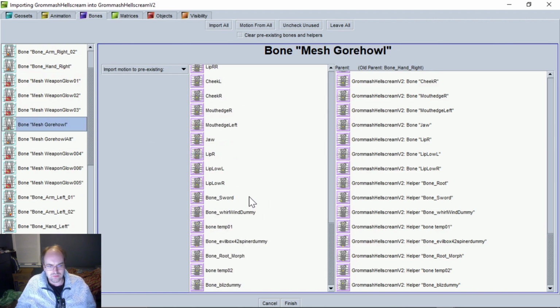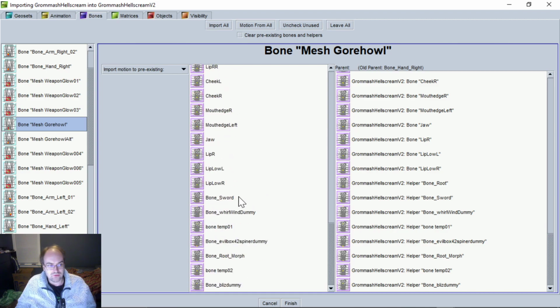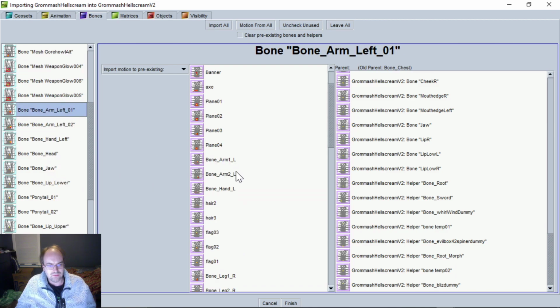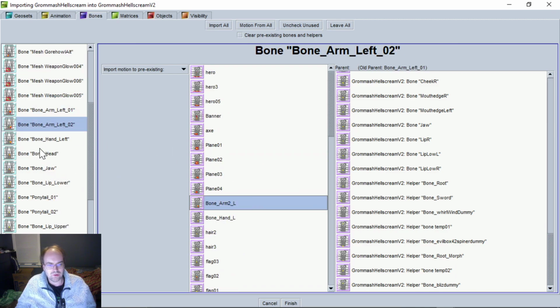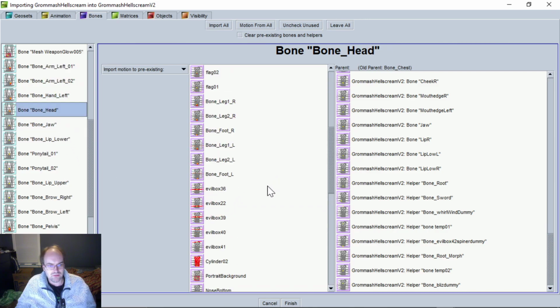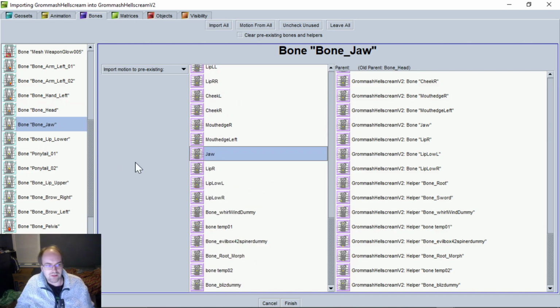What is this? Mesh gore howl. This is probably bone sword for all I can tell. Let's see, arm left 01 is actually arm 1L. The same thing with arm, hand. Head, it looks like, is automatically lined up, so those matched.